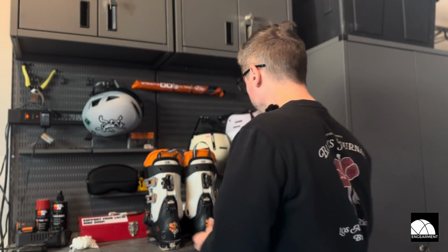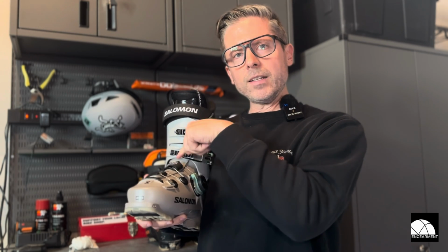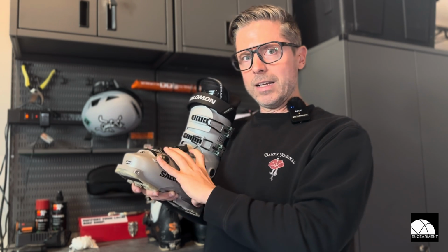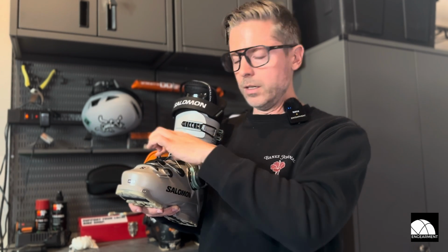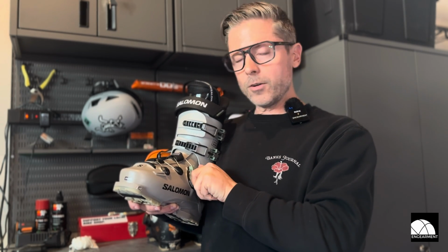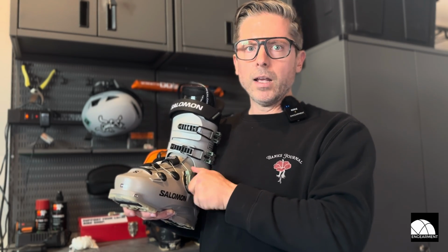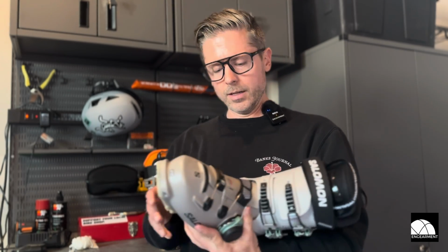So what the dial does is wraps. Instead of creating that singular point of contact, it is cranking to where this entire piece is now the pressure as opposed to one singular point or two singular points down here as the pressure points. So you're just cranking that and you're like, oh, that's a little too much. Let me back that off. And you're just cranking back a little bit. And you can do this in gloves. I should have brought gloves, but a few more cranks, you're good.